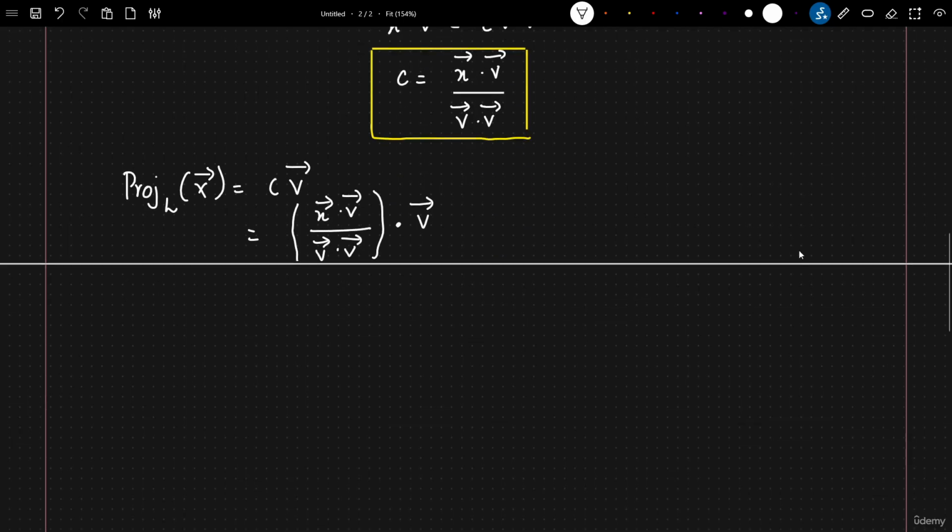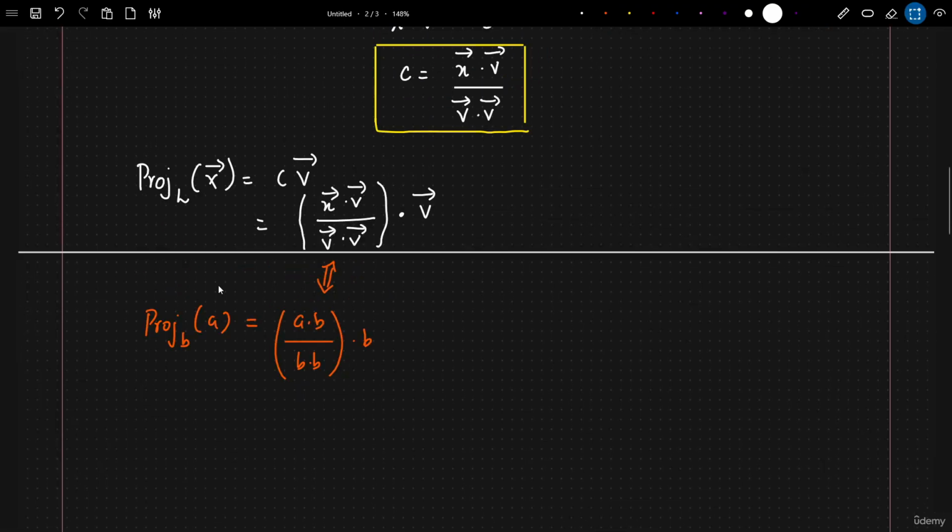Now in most of the book notation that you will be seeing, let's say you have the projection of vector A on line B. It can also be specified like this: A dot B divided by B dot B, multiplied by B. You can specify it like this, but this means exactly one and the same. The notation may be different, so it won't matter that much, but at the end of the day, you'll be able to understand it.